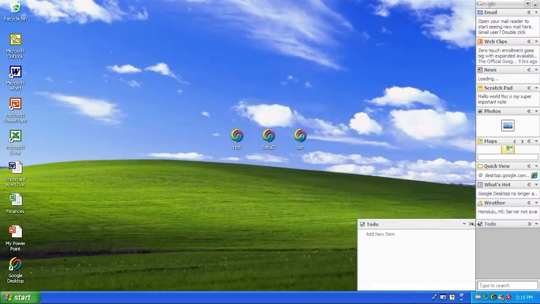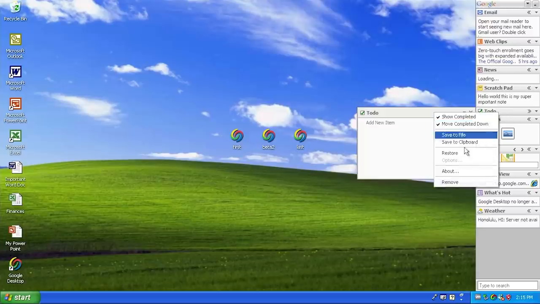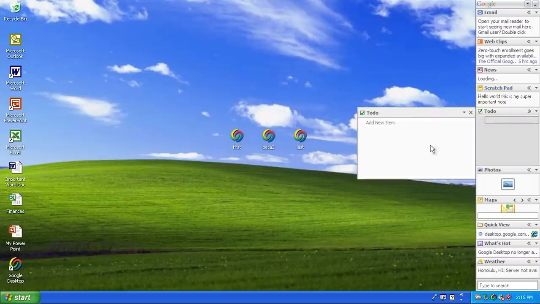And then right here you have a to-do list. So this is obviously similar to the scratch pen, but it's an actual list, so we can restore it here. And if you weren't able to tell, this little arrow will pop it out and give you a little pop out, which is kind of a much larger interface.